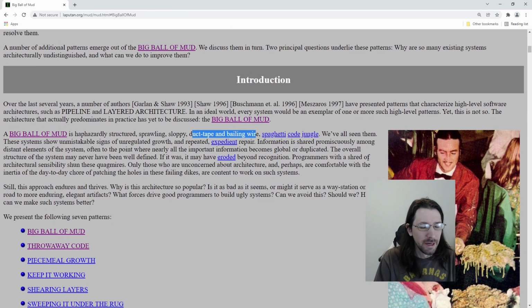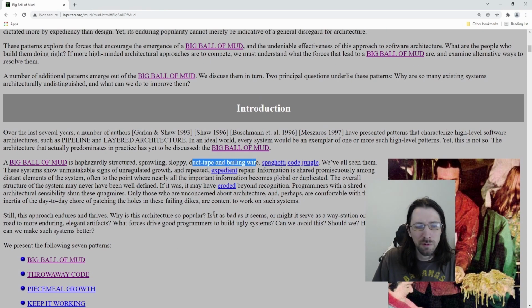All right, so how do these come apart or come to fruition to begin with? Usually there are two different ways, and oh boy, am I guilty. I wrote this program called DM Power for Dungeons and Dragons Dungeon Masters, and it was one of the first big pieces of software I wrote. I basically just threw it together and got it working however I could, and it became a big ball of mud, and it still is to this day, but it works fine. Maybe other people wouldn't call it a big ball of mud, but I definitely would, because I wouldn't do it the same if I went back and did it again. So it's basically another term for spaghetti code.